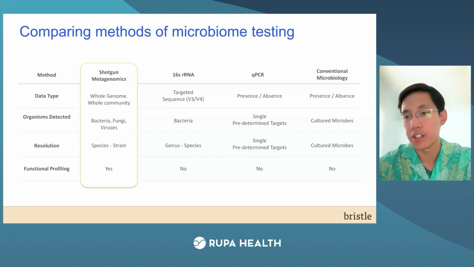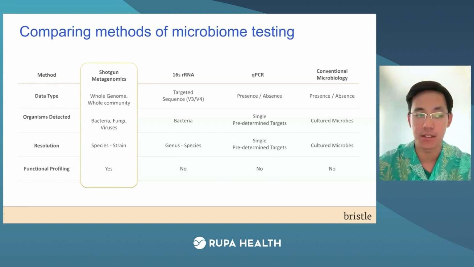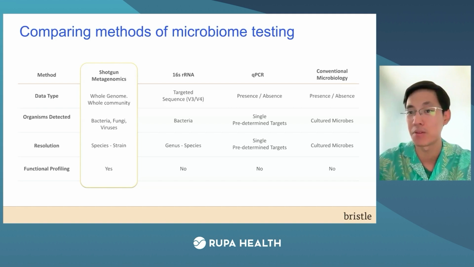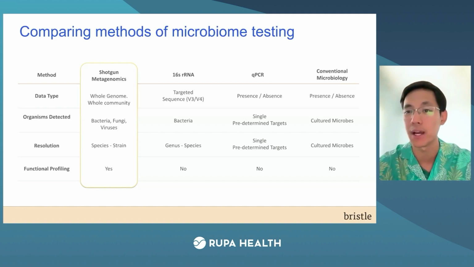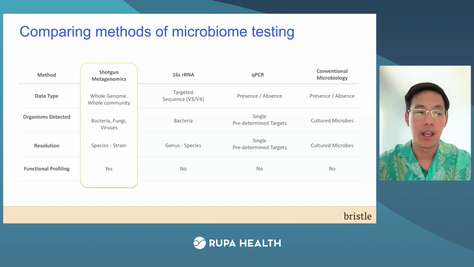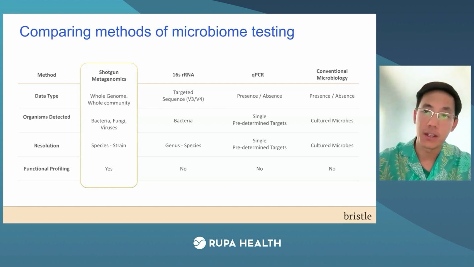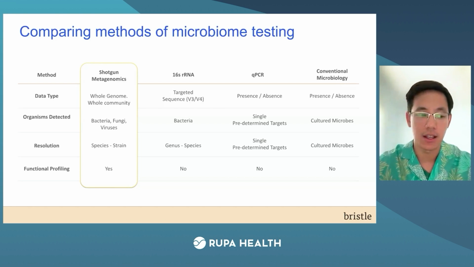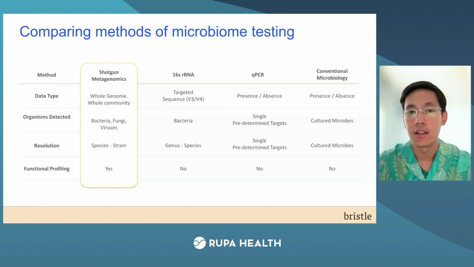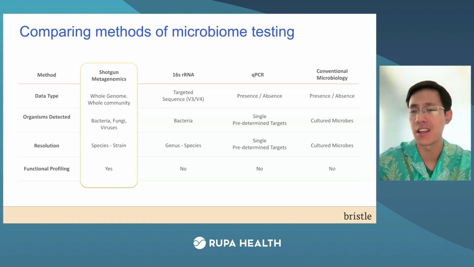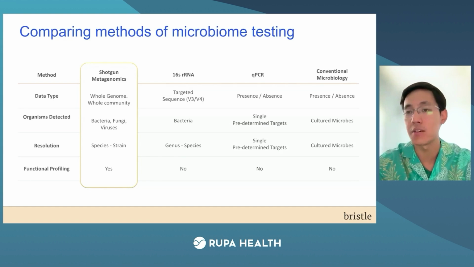So conventional microbiology, of course, this is plating microbes. I think we still use this traditionally to look at hospital-acquired infections, certain types of infections where you actually plate bacteria and you see what's there. And there are newer technologies that may use qPCR. And so this really looks at the relative abundance based on certain targets. And of course, there are newer technologies like 16S rRNA sequencing for gut microbiome sequencing. And this was a relatively cost-effective way to look at all the bacteria in a sample.